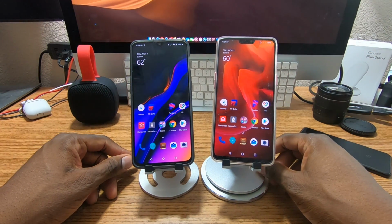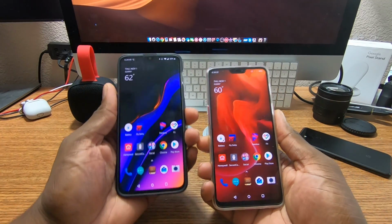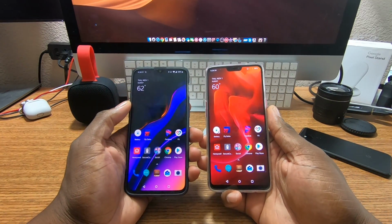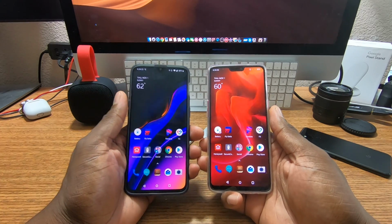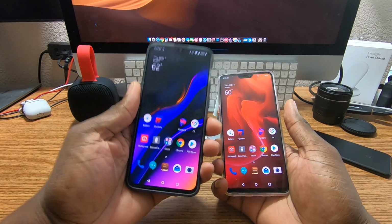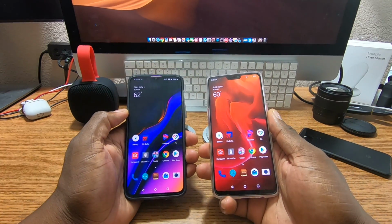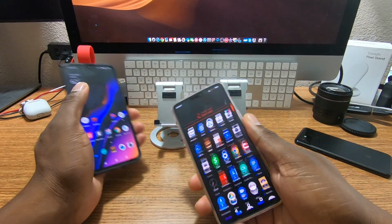Differences as far as hardware goes. The 6T is a little bit taller, a little bit more narrow. During my unboxing, I kept feeling like this just doesn't feel right. It feels a little bit better in the hand, just by a smidgen. This is a little bit thicker, and this is a little bit wider. This is a little bit taller. That's just what it is.